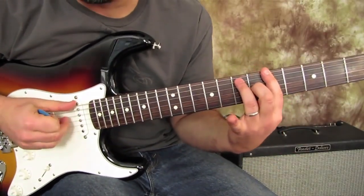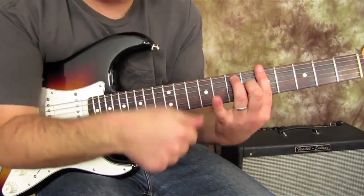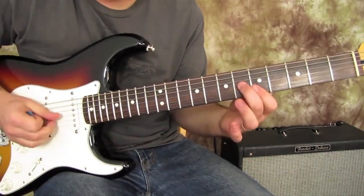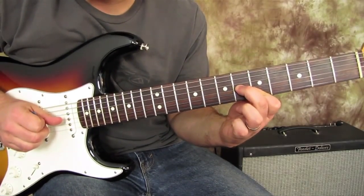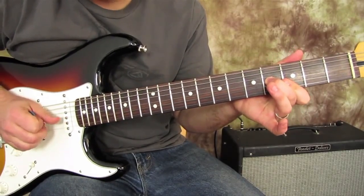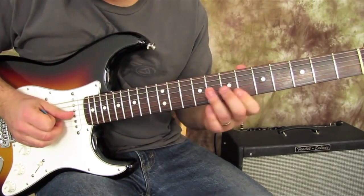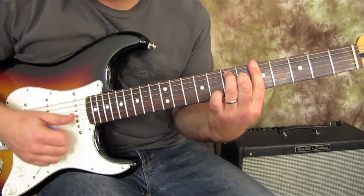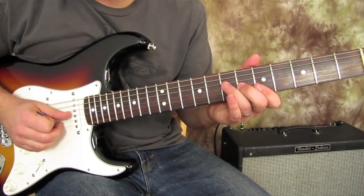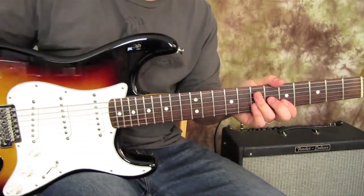Over an A7, in the upper registers, like so, you can actually comp an A triad, a G triad, and a D triad. And all those apart, they all fit underneath an A7 chord and add beautiful flavors that feel great once they resolve back to that A triad. Okay, so I'm going to show you a few of those triad shapes.